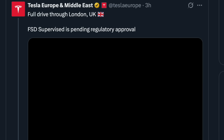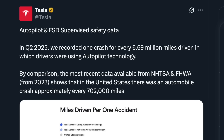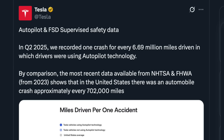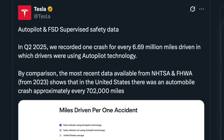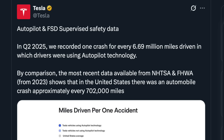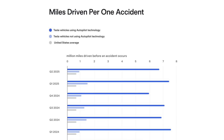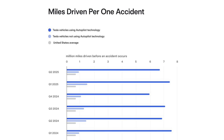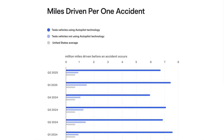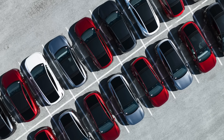And at this point, Tesla already has the data to back up the safety concerns. Over on X, Tesla posted autopilot and FSD supervised safety data. In Q2 2025, they recorded one crash for every 6.69 million miles driven in which drivers were using autopilot technology. By comparison, the most recent data from NHTSA and FHWA — the National Highway Traffic Safety Administration and the Federal Highway Administration — show that in the United States, there was an automobile crash approximately every 702,000 miles. NHTSA and FHWA 2023 data suggests a 9.5 times safety improvement. Tesla is reiterating that autopilot and FSD are really the company's best safety features, from an already impressive lineup of some of the most highly safety-rated vehicles ever built.